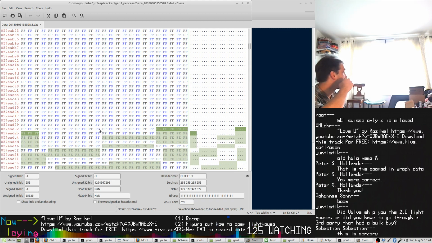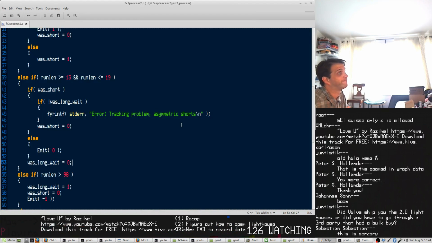Justinic, no, Valve actually straight up sent me the lighthouses. I sent them a letter saying I'd be reverse engineering it live on YouTube, and if they didn't want me doing it, they shouldn't send the lighthouses. They sent them, so... I did sign a thing saying that they are still their lighthouses, so if they ever want them back, I have to send them back.